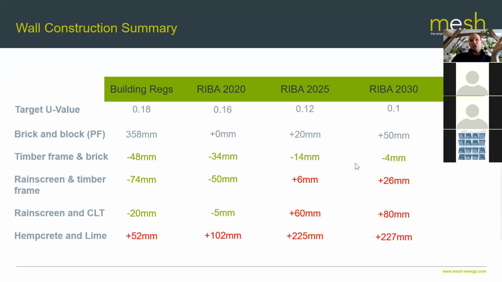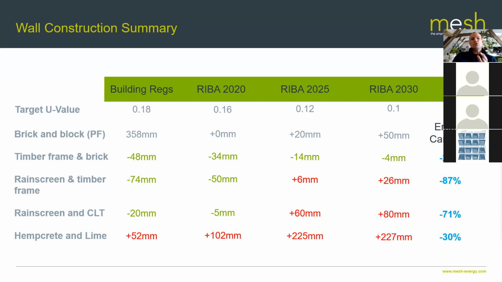So this is more challenging. If you've got planning permission for a gross floor area, you might be scratching your head here when you're looking at other methods of reducing your embodied carbon. But again, to get the full picture here, you need to have a look at both. So when we look at the RIBA 2030 far end here, I've compared the embodied carbon to brick and block construction.